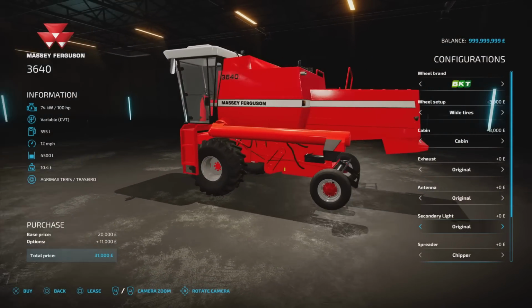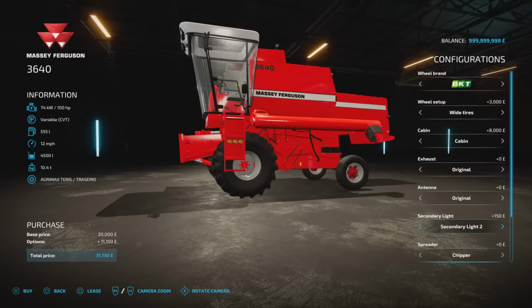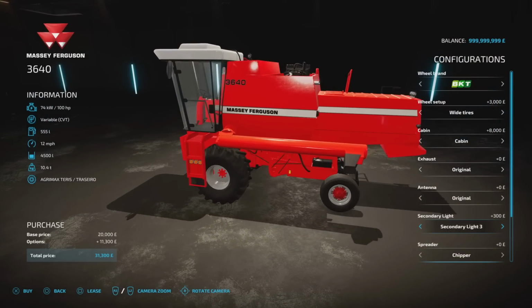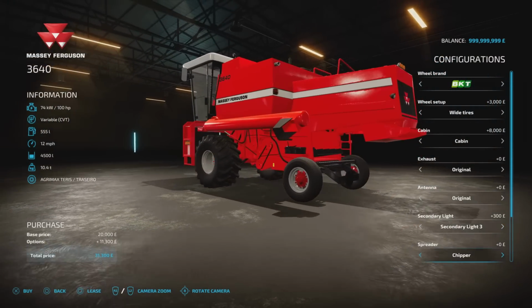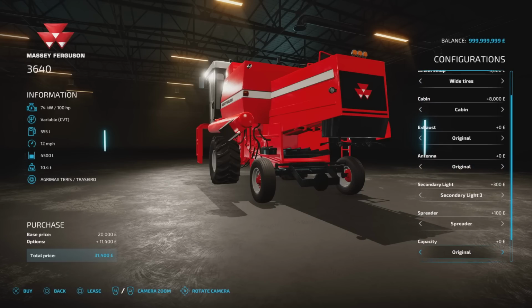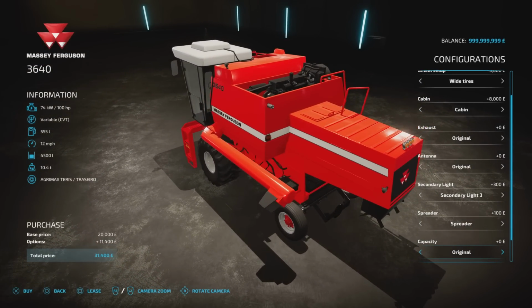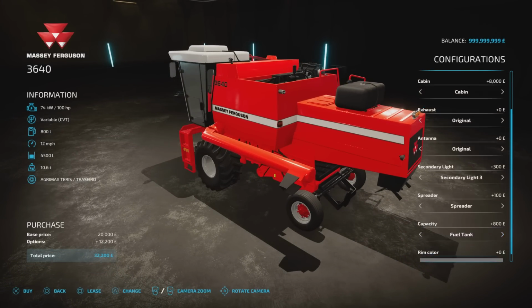Secondary lights we've got on the back here. We can have them down on the ladder or both on there. Then on the back we've got a chipper for spreading or a spreader, spreaders should I say. Capacity original, this is for the fuel tank, not for the capacity of the actual harvester. So at the moment it's a 555 litre fuel tank, or you can have an 800 litre with a little extension tank on the back of that.